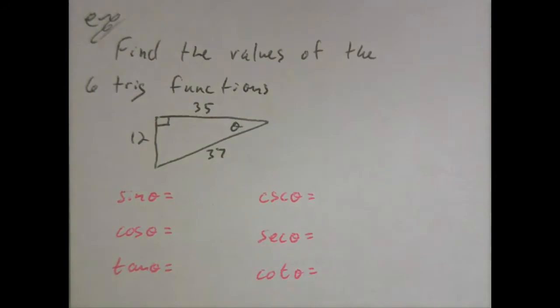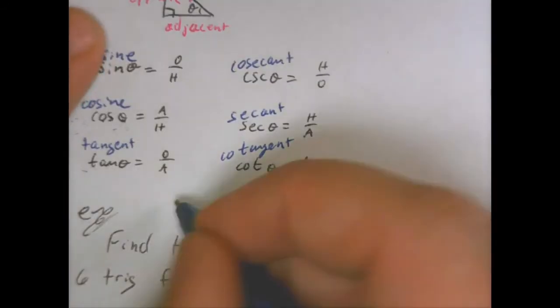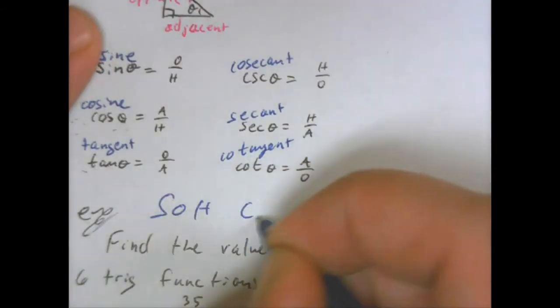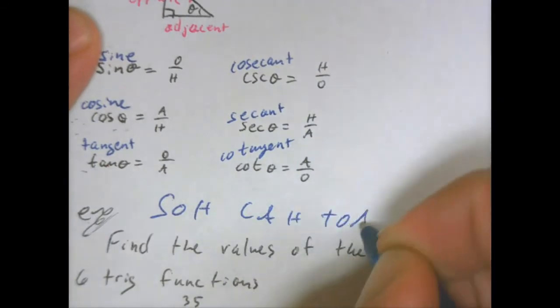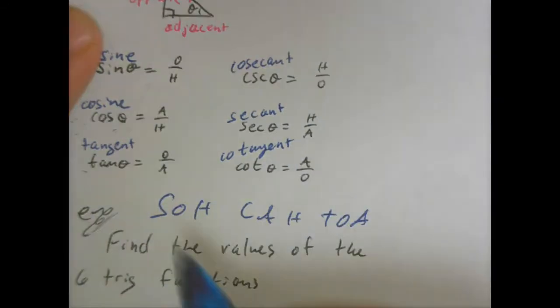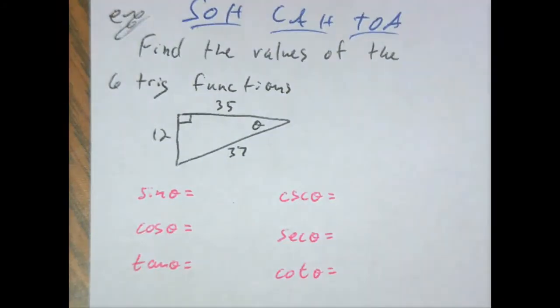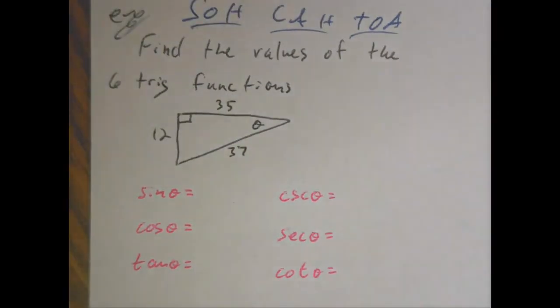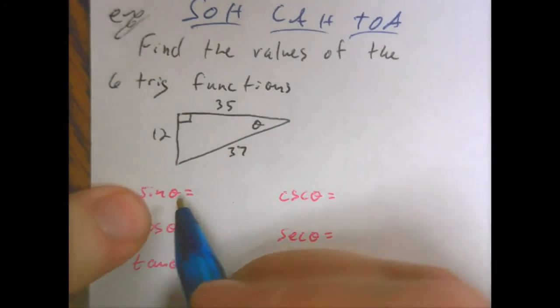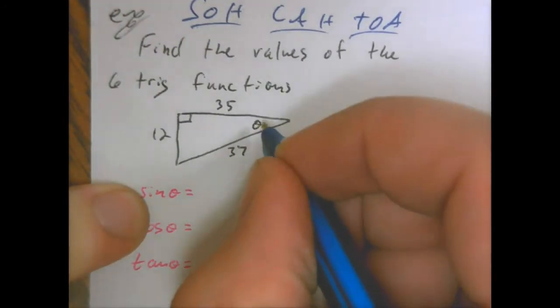Alrighty, and something I didn't talk about up here is don't forget about SOHCAHTOA. It kind of helps you remember the ratios because sine is opposite over hypotenuse, cosine is adjacent over hypotenuse, and tangent is opposite over adjacent. So it just helps you remember what they go in. I always write that at the top of a quiz or a test that I'm taking. So sine, I know, is opposite over, sorry, over hypotenuse, ignore that.